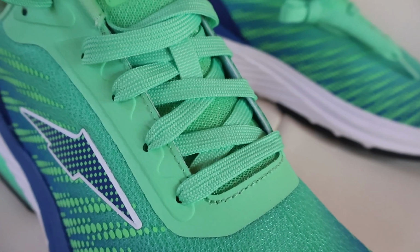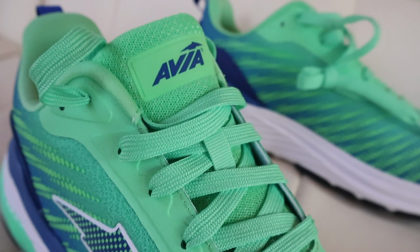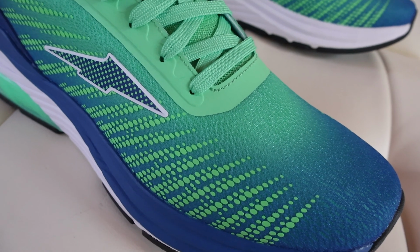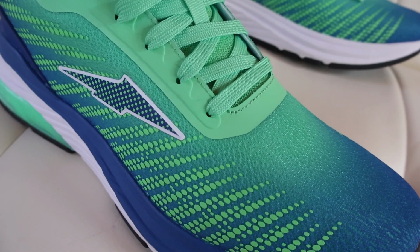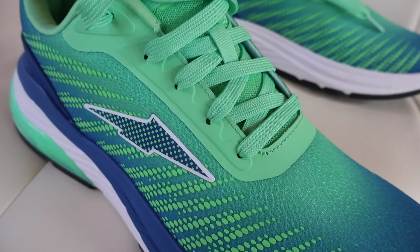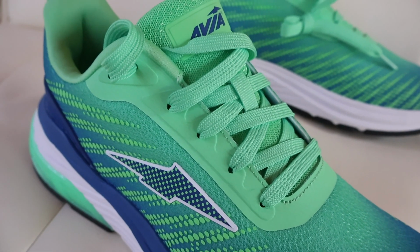One cool thing about these is that on the tag, it does say that the laces are made out of 100% recycled material. So that's one of the cool things to see, that we're repurposing things to put back into shoes. Definitely a huge fan of when I see that on a sneaker brand description, regardless of what shoe it is. I love to see that they are using recycled materials.